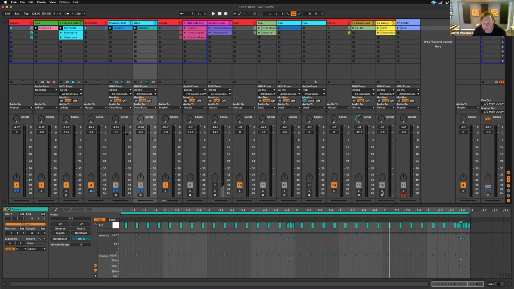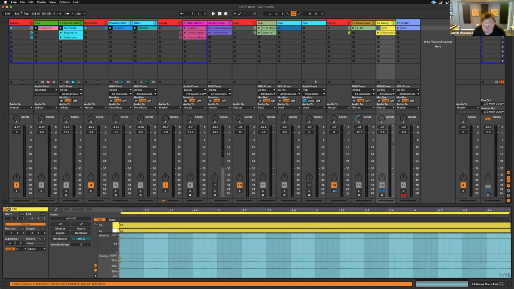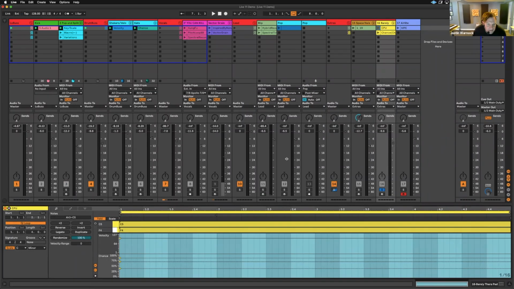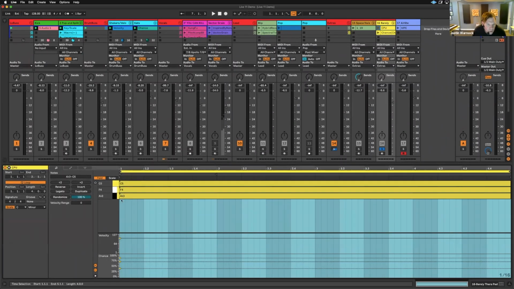I'm going to flip right over here to this one. Because we'll still talk about probability, and again, this is one of my favorite probability situations right here. And so what I've done here is I have taken just a chord. Obviously, we're still in C minor, and I've taken a chord here.